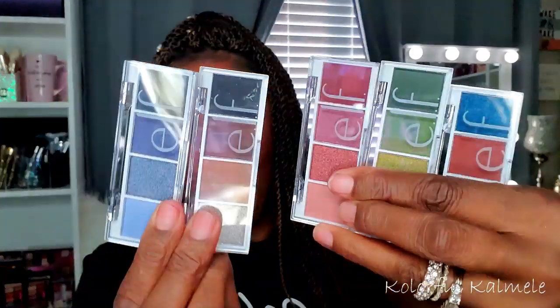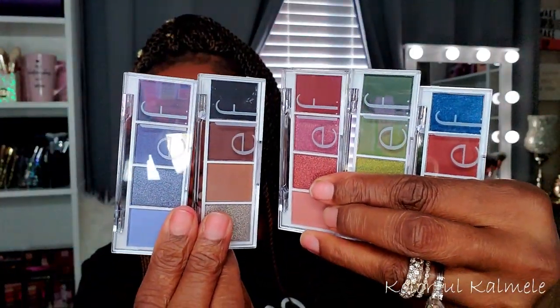So these are the five that I picked. Of course, you know it's the ones that have more color in them. But yeah, I picked up these five, if you can see there. And I wanted to just do a quick little swatch party and eye look.